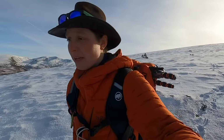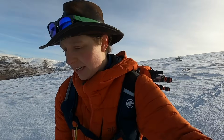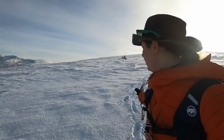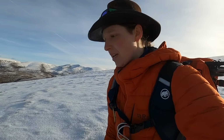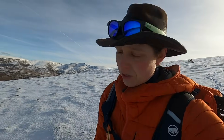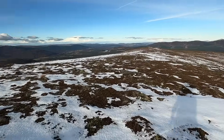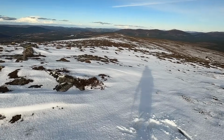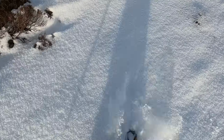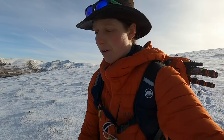I think what I was coming up was certainly a lot steeper than this, and it's just learning to translate what I'm actually on now as a gradient from the map, and then what that means for winter walking conditions. So I think these are all things that are just really valuable to know, and as I debrief myself, the things I will make a note of. Today is possibly one of my last days up here in the Cairngorms, which is why I'm just so glad I walked over the top and I came and had a look, because it doesn't hurt to look, so long as you're not about to go off and set off a cornice or off an edge that's really sheer and craggy.